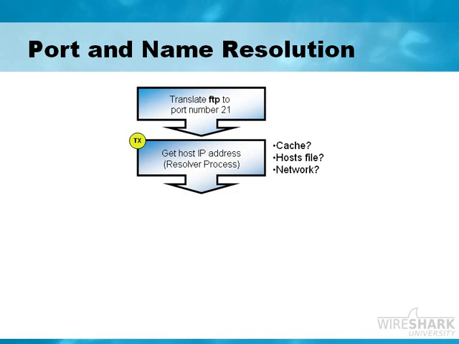Now, if we don't have a local host file, then we're allowed to transmit a DNS query across the cabling system. And that's why you see the yellow circle there with TX, because this is the first place where we might see transmissions occur across the cabling system. If we don't see a transmission occur across the cabling system, either the user put in an IP address directly, or we found the information we were looking for in cache, or we found the information we were looking for in a host file, or we didn't have any DNS server that we could ask, and the whole process just stopped right there.